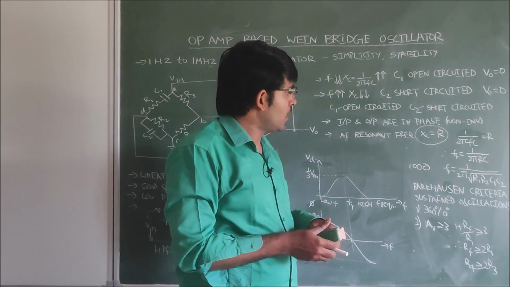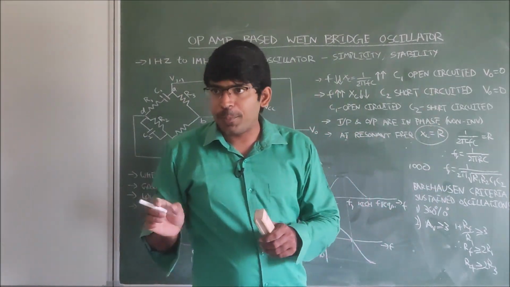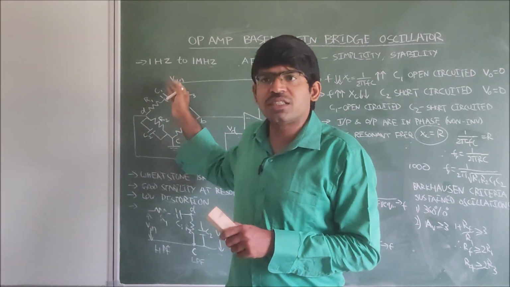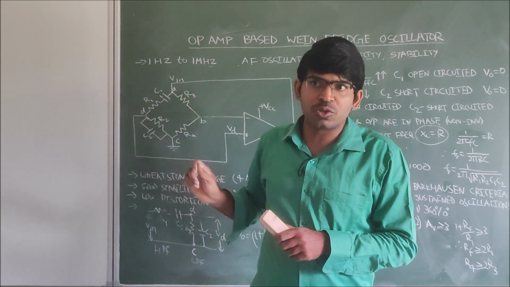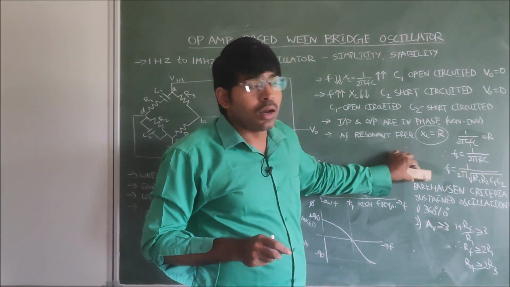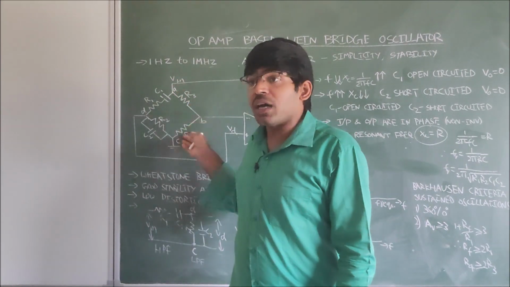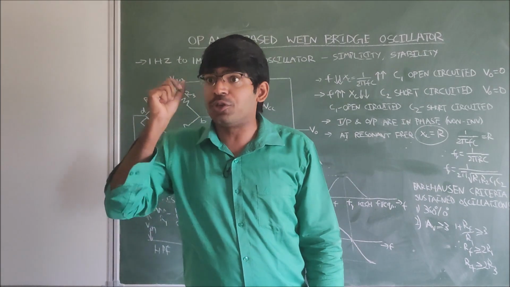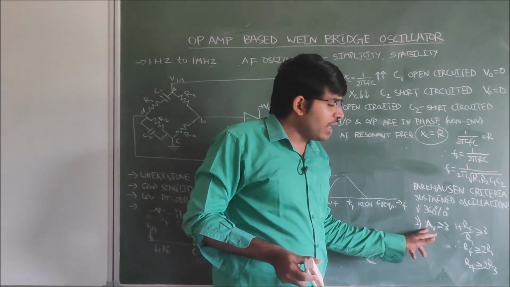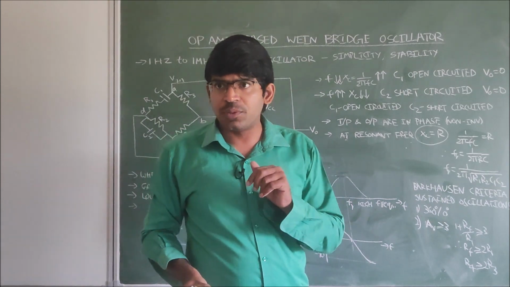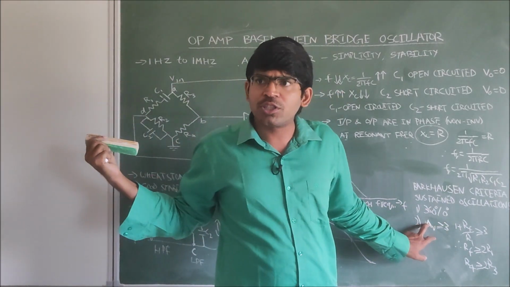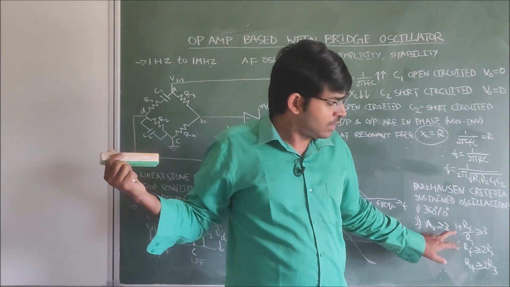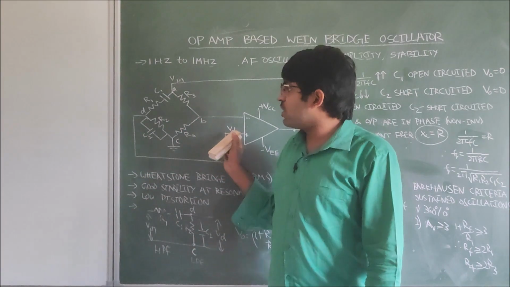Similarly, we got the resonant frequency, and based on that we designed the R1, C1 and R2 and C2 values. But now, what about these R3 and R4 resistors? They are deciding the gain of our circuit. In order to maintain sustained oscillations, the gain of this oscillator must be greater than or equal to 3 initially, because we know this is a non-inverting amplifier.